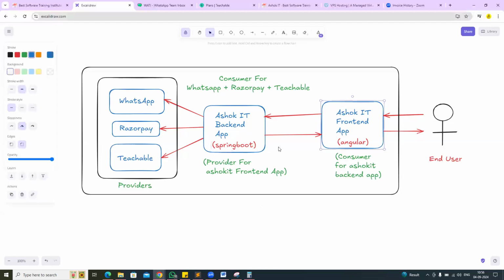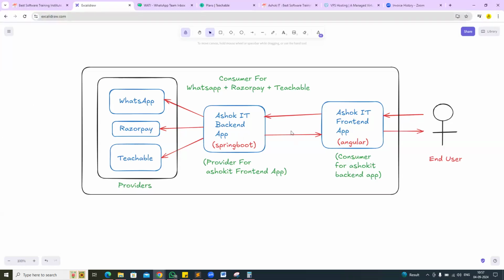So it is a full stack application, front end and back end available, and third-party integrations available: Teachable integration, Razorpay integration, WhatsApp integration, all these integrations. And these third-party providers are giving the services by charging money from me. So I have explained what charges I am paying to these companies also. I have given you the charges list also. For WhatsApp, you need to pay money. For Razorpay, you need to pay money. For Teachable, you need to pay money. For Zoom, we need to pay money. To run this website, we need to pay money. So a lot of hidden charges are there to run this business.